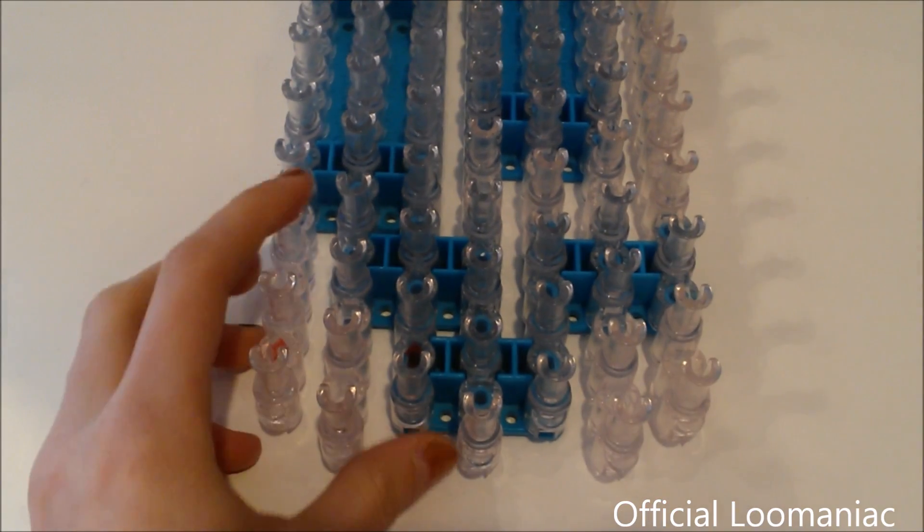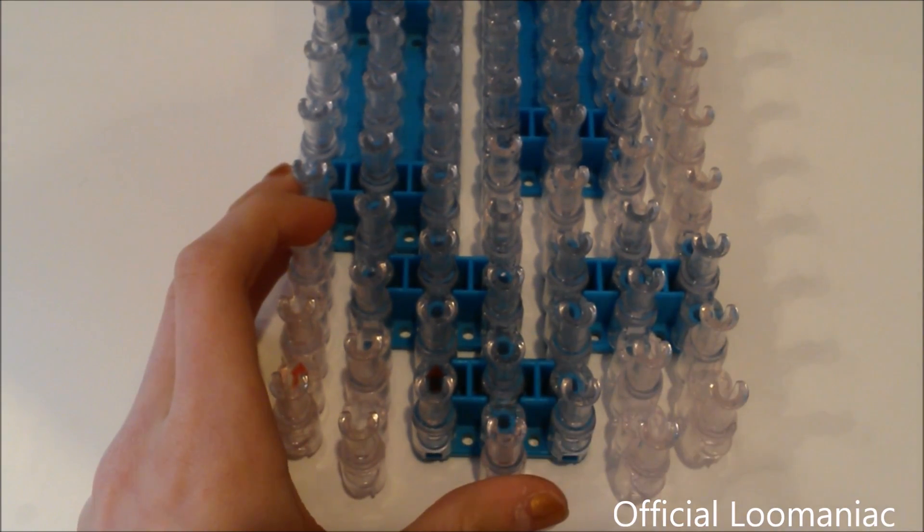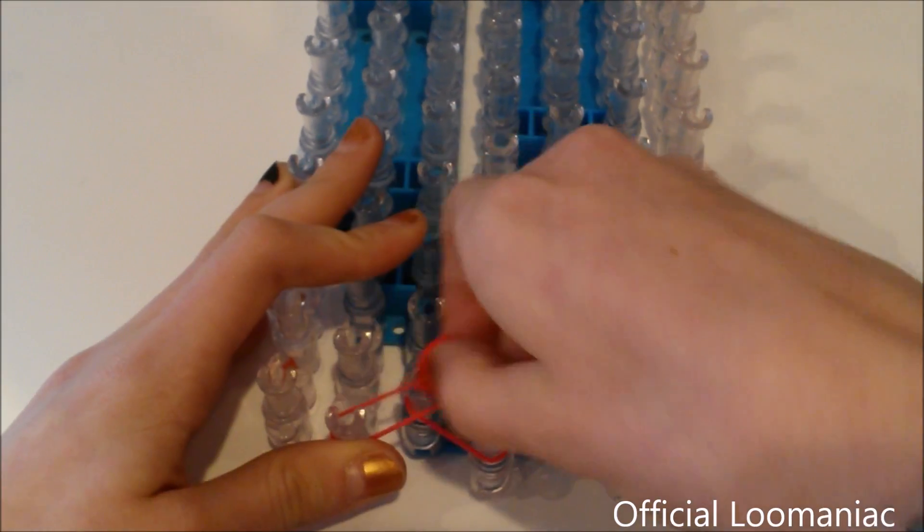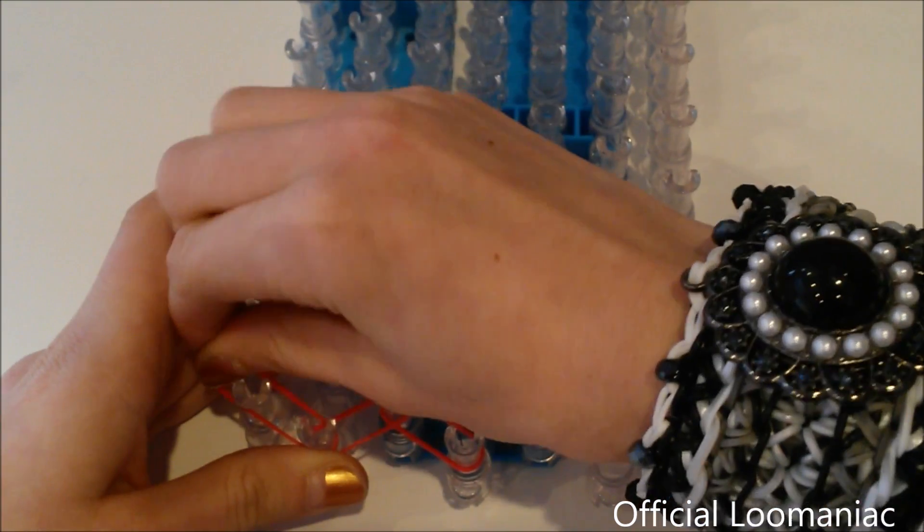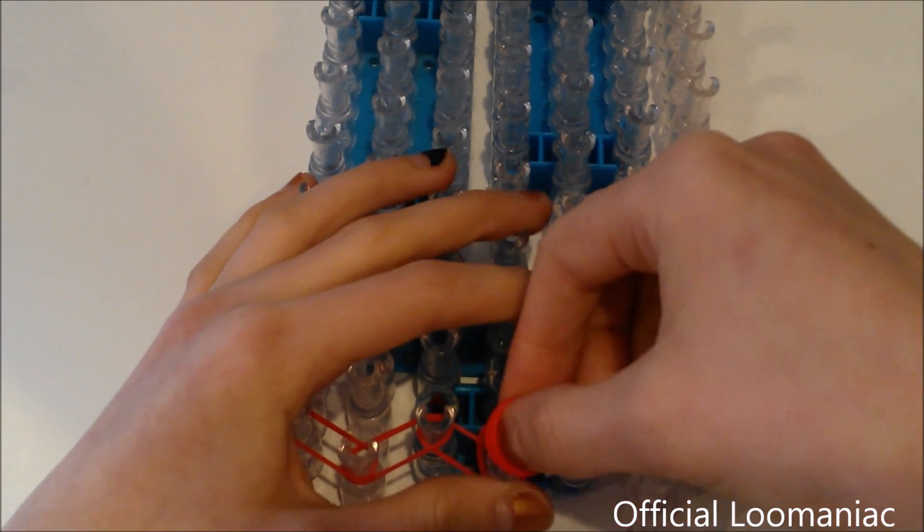So now we can get started. The first step is going to be to place that perimeter. You'll start on this point right here and you'll go off to the left. And you'll just follow that zigzag along the beginning. And from that point, go off to the right now.